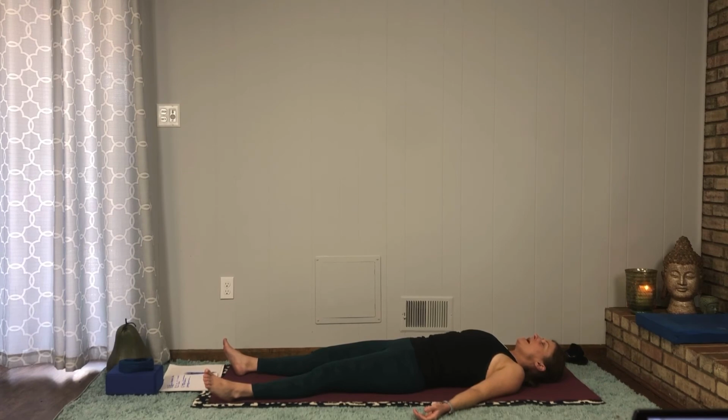Relax the jaw by creating a space between the top and bottom rows of teeth. Let the tongue fall away from the roof of the mouth, and let your eyes just rest in their socket. Resist the urge to make subtle movements. Let your natural breath take over. Rest in Shavasana.